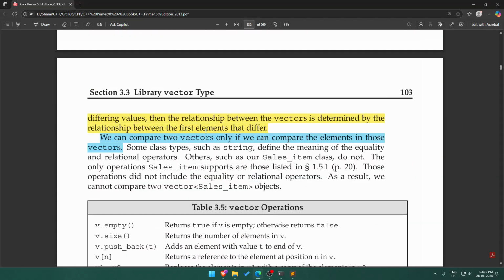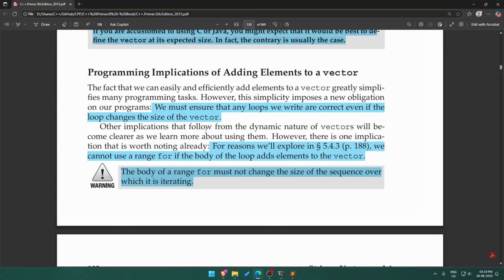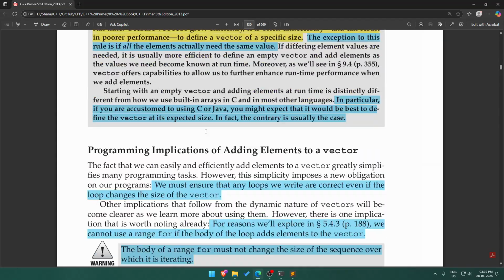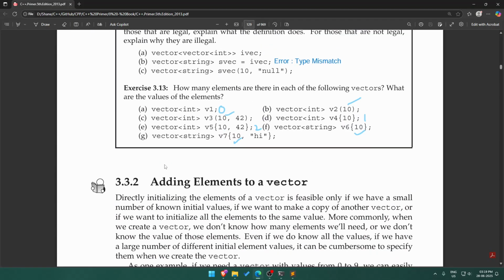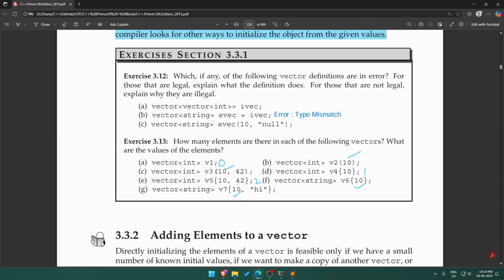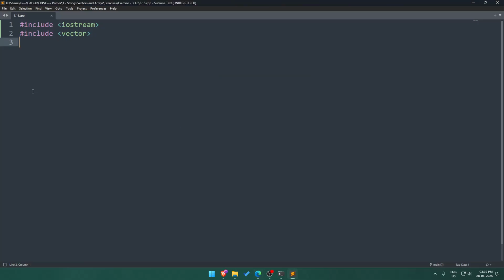Where is exercise 3.13? How many elements are there in each? So we can do that. Using std::cout, std::cin, std::endl, and std::vector.